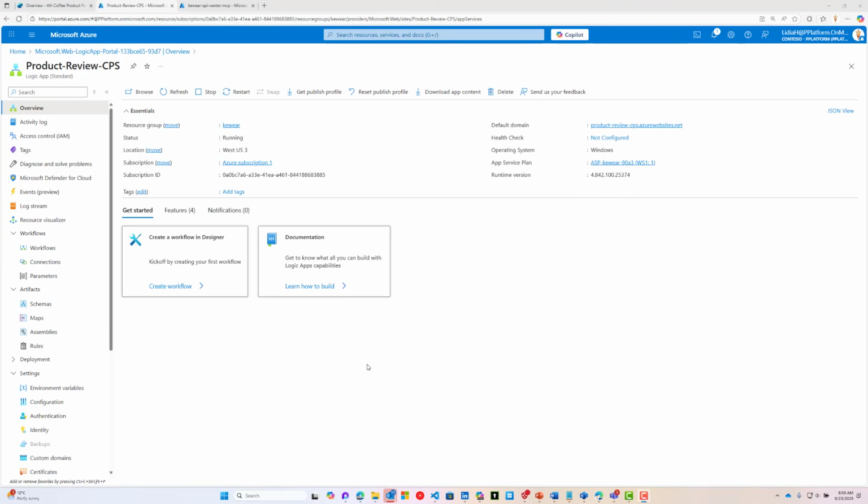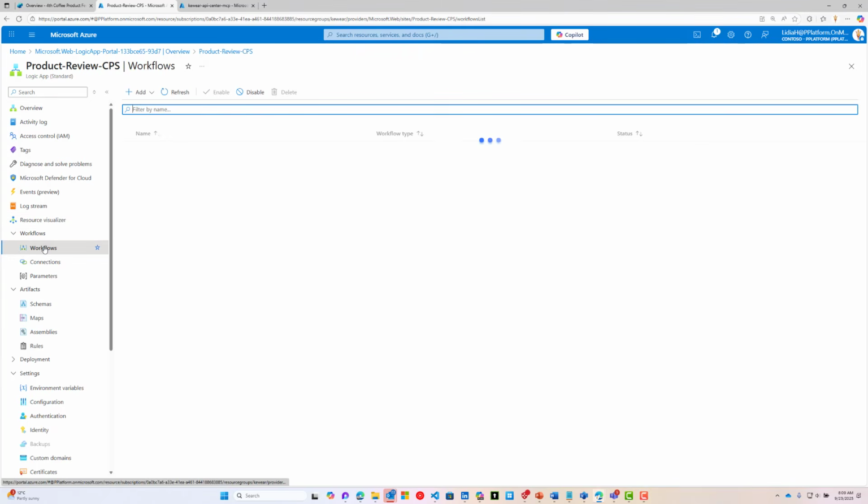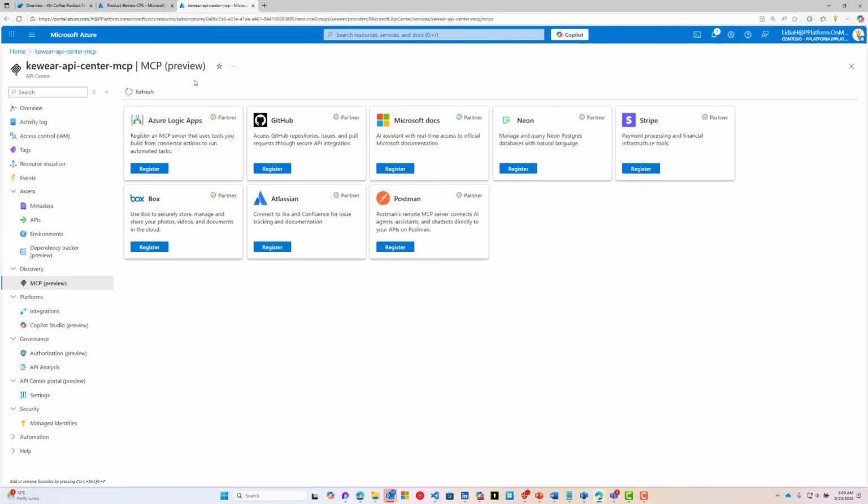All right, to get started, I've got a Logic App standard instance. It is empty, it has no workflows. For now, that is a prerequisite, so just make sure you're starting at that point. Then what I've got is API Center. Now this is a free version that I've gone ahead and provisioned in the Azure portal. So just type API Center and it's a pretty seamless experience to go ahead and provision that. The free one will work as we're using here.